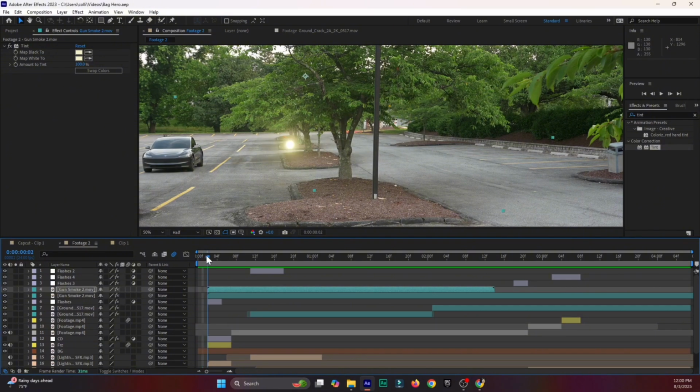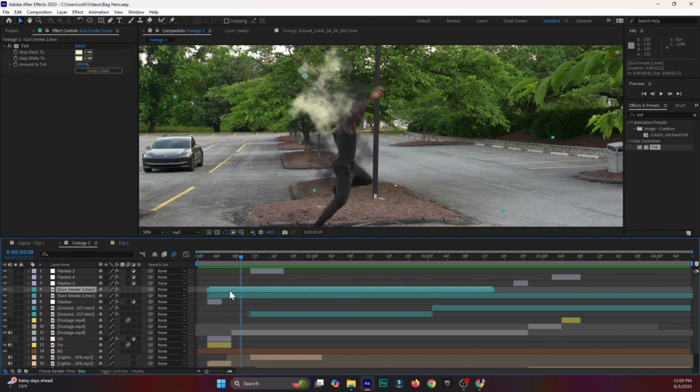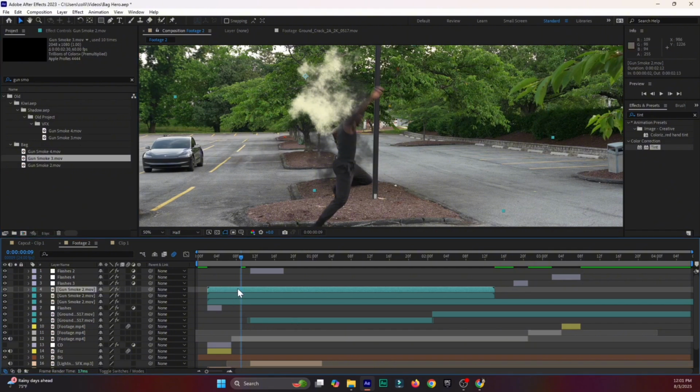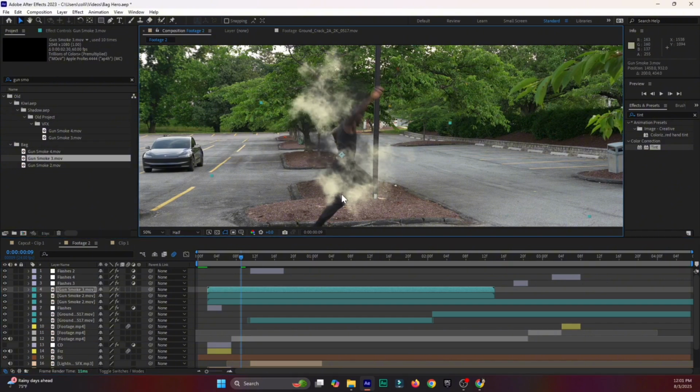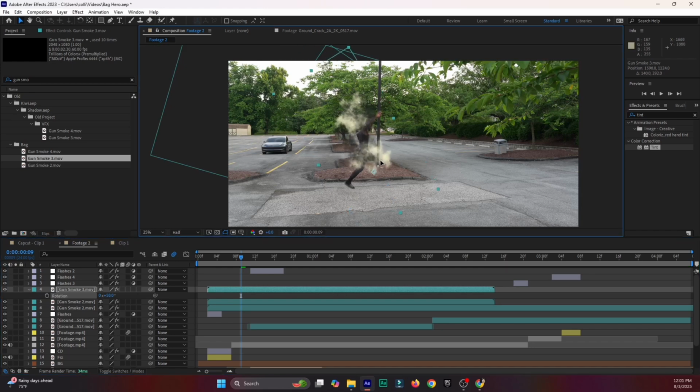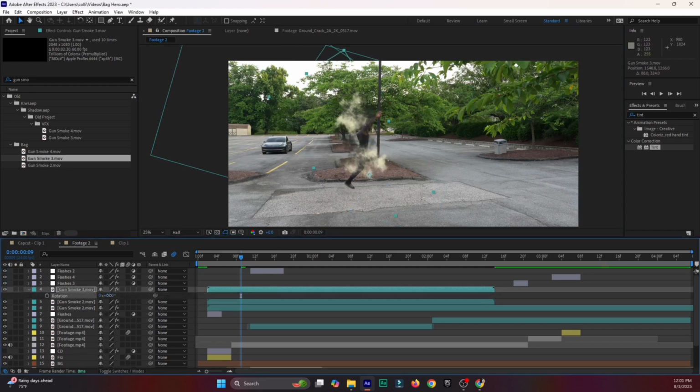Now, what you can even do is click on the same dust layer and hit Control D to duplicate. Like I said, I imported a lot of Action VFX's dust elements. So I'm going to bring in Smoke 3. Make sure that the third dust layer that you duplicated is selected. Hold Alt or Option on your keyboard, drag the gun smoke, and bring this in here. Boom. Paste it on top and offset this one down here. Press R on the keyboard to reveal the rotational properties and move this somewhere down here. Press Control S or Command S to save.